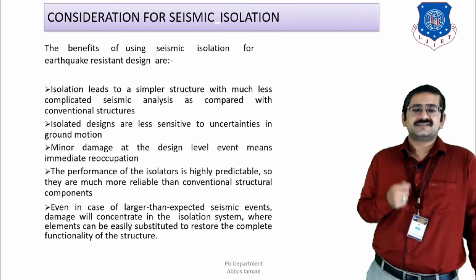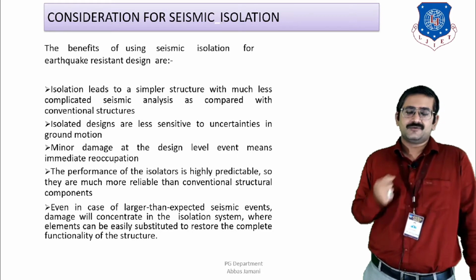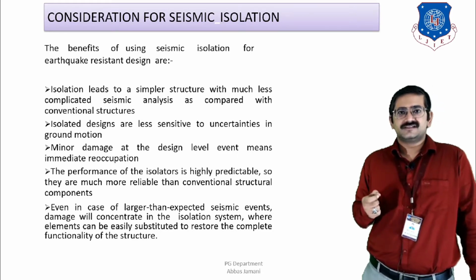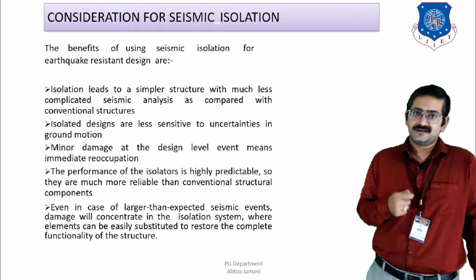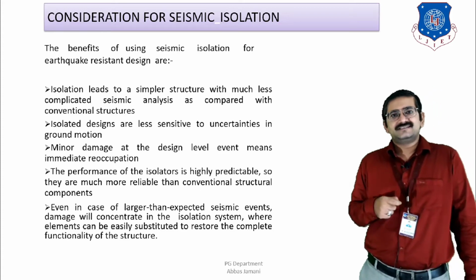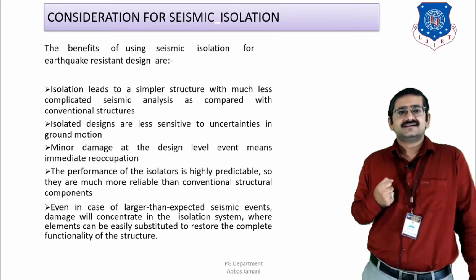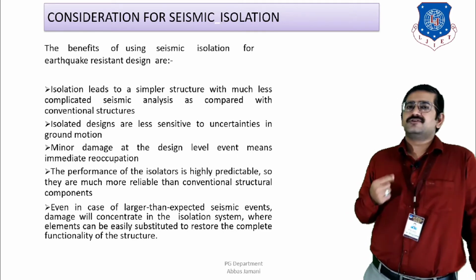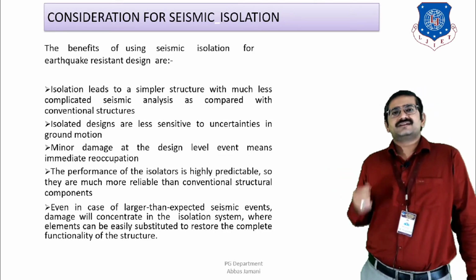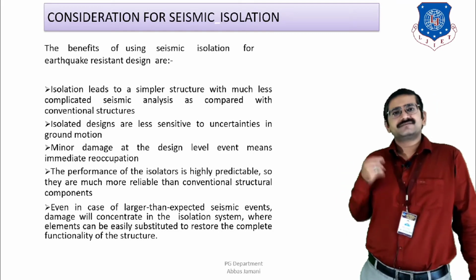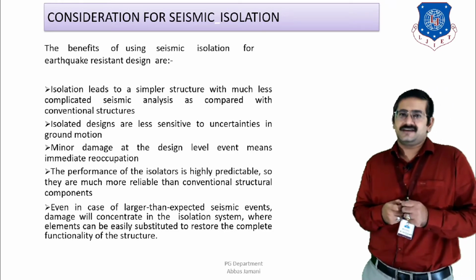The second advantage is that isolated structures are going to be more sensitive as compared to the conventional structures, and as a result the structure is going to behave in a better way. Isolated structures are going to have less sensitivity when subjected to earthquake forces as compared to conventional structures. Another advantage is that because the amount of force transferred is very small, damage is not expected. However, if some damage is there, it is going to be of such a quantum that immediate reoccupation of the facility is possible.